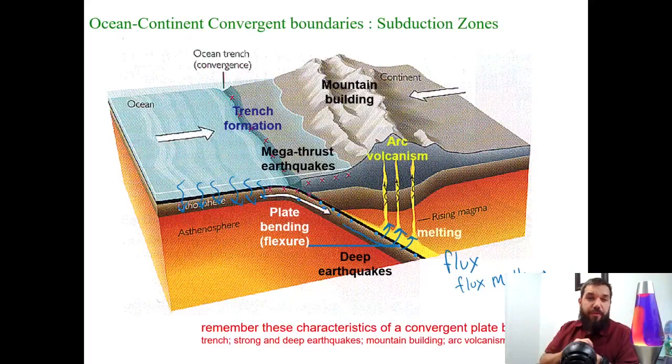You are already familiar with a flux because probably you have heard of using salt to melt ice. Like if there's a snowy, cold day, you throw salt on the ice to melt it. That is very similar to what water does to the mantle. Salt is to ice as water is to the mantle. Salt lowers the melting temperature of the ice. Water lowers the melting temperature of the mantle. It causes flux melting, causes volcanism, and it creates what's called arc volcanism.